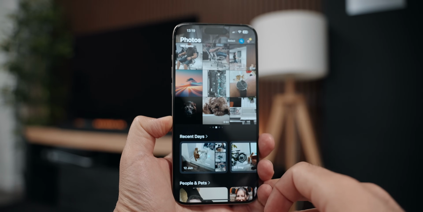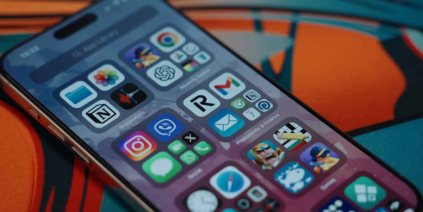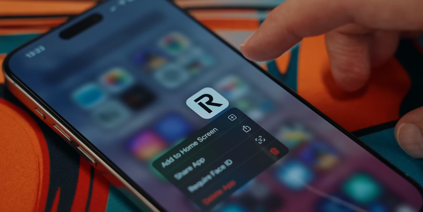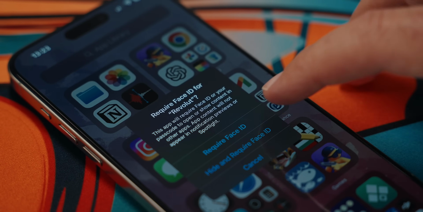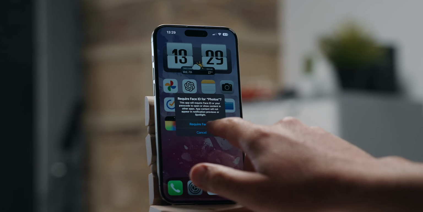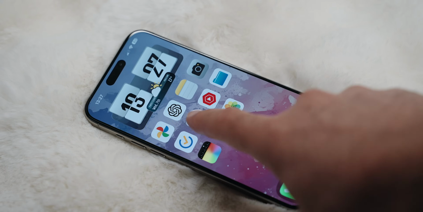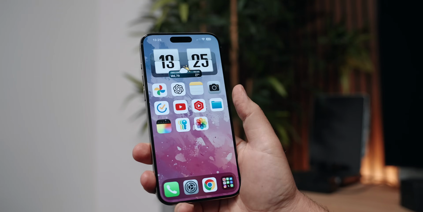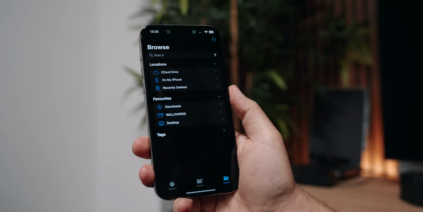Instead of freaking out that someone might be accessing your photos or notes or other banking or financial information, rest assured you can simply lock an app for peace of mind. Once you lock it, as soon as you open it, it will scan your face and it will let you in, which, let's be honest, works lightning fast.